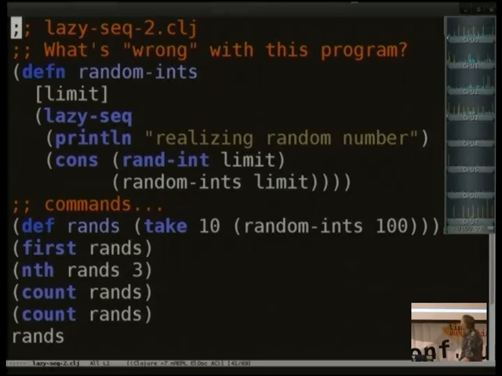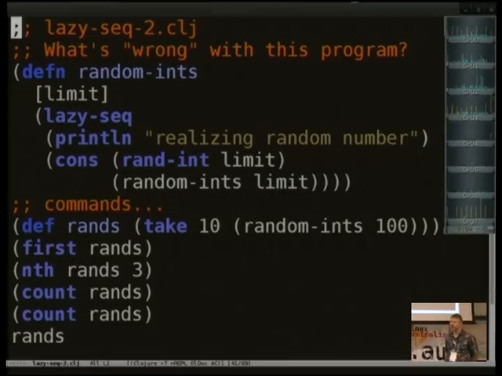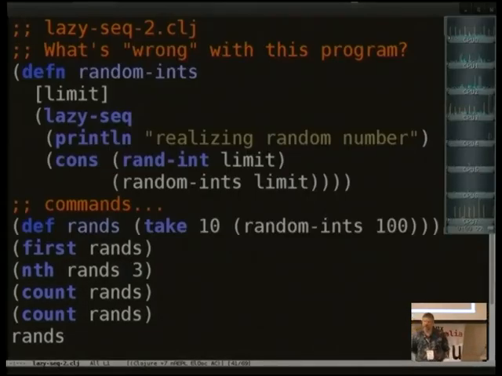So here I have a function called random ints. This is a recursive function, and the thing that you'll notice that's wrong with this function is it's recursive, but it doesn't have a termination condition. The way that this function works is, let's say you want to compute a random number from, let's say, 0 to 100.